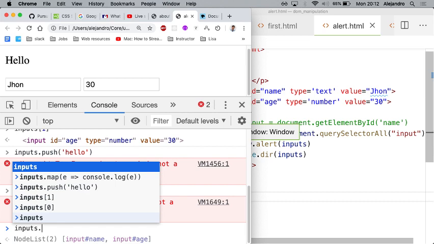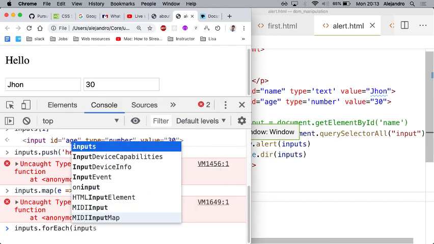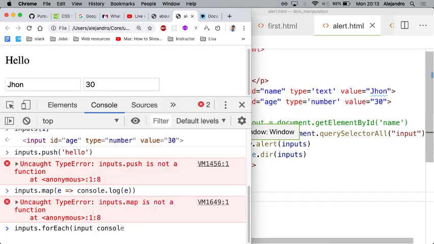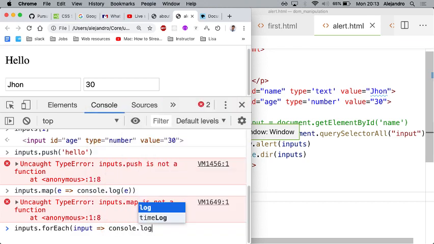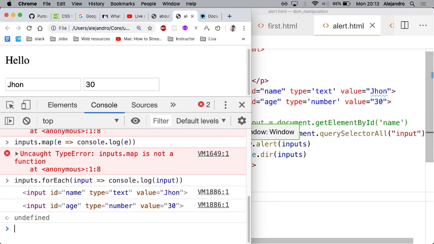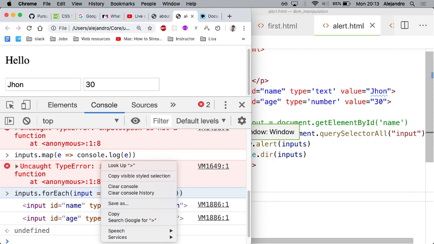That's forEach. For the element, let's call it just input, and console.log input. forEach is the only array method you can call on a node list.